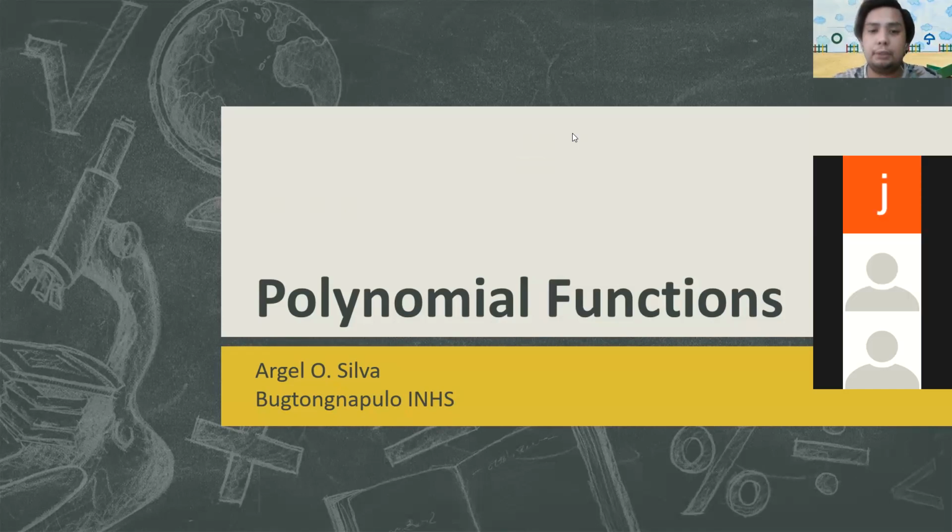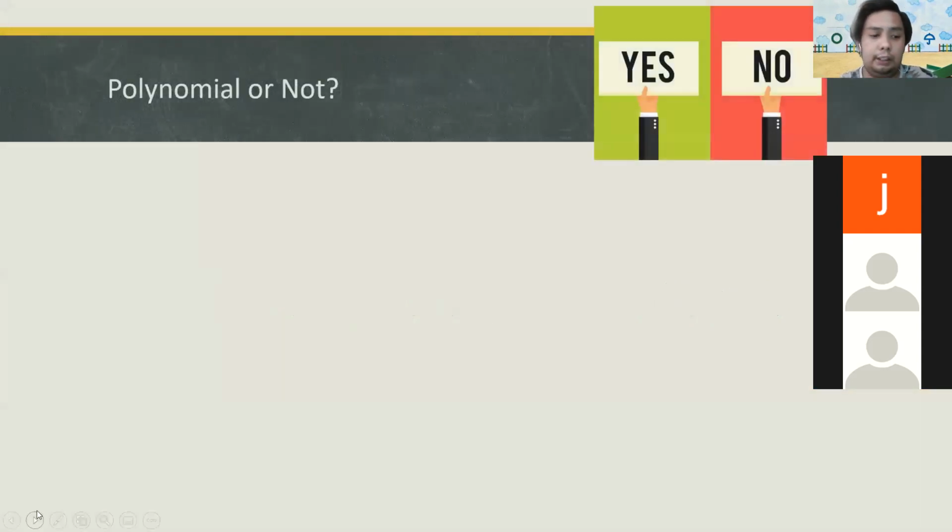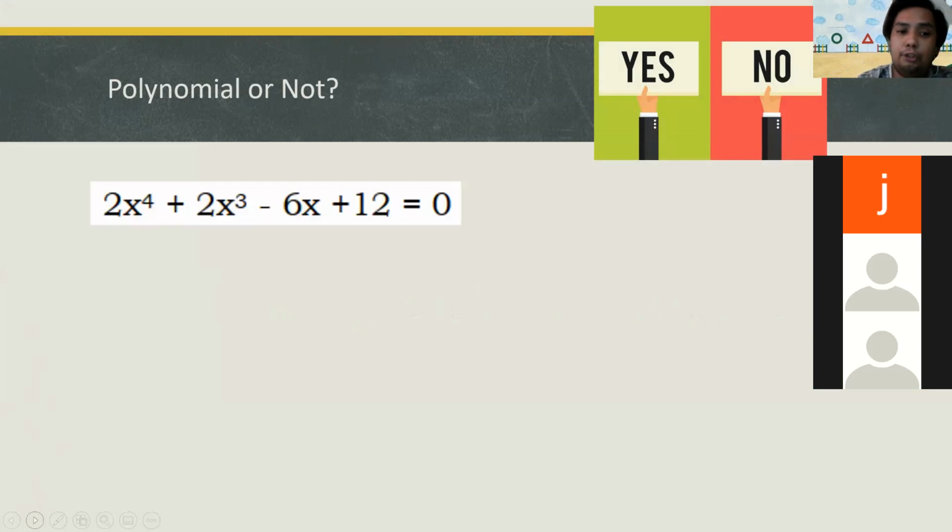Polynomial means many terms. But please take note that in a given algebra, there are many algebraic expressions. Okay po, may mga expressions and equations na we have to know whether it's a polynomial or not. Meron din silang mga term, pero kailangan natin ma-identify kung siya ba ay polynomial o hindi. So let's have first this one, polynomial or not. I'll be showing you different algebraic expressions and equations. Kailangan nyo lang sabihin sa akin whether it's polynomial or not. Okay po. Let's start with the first one. Is this a polynomial or not?